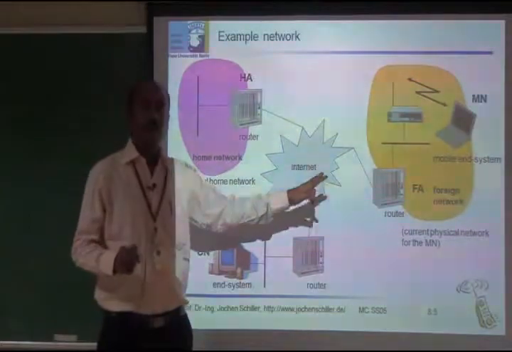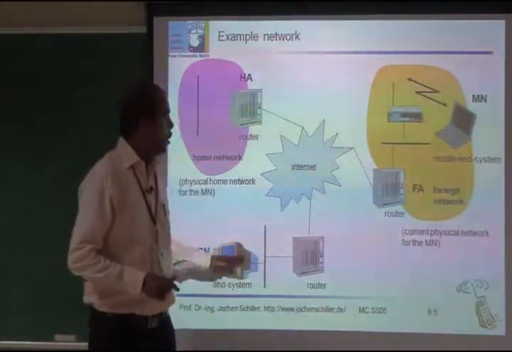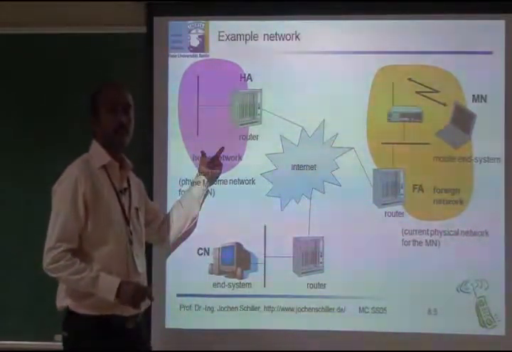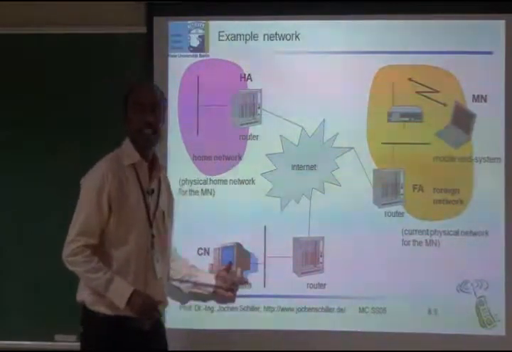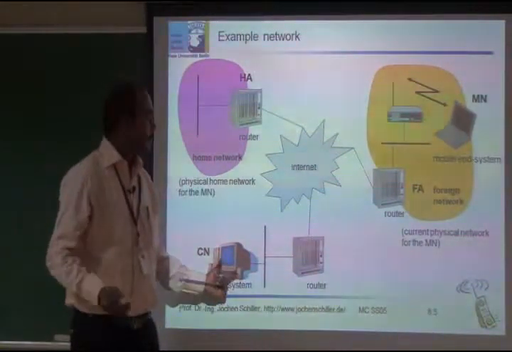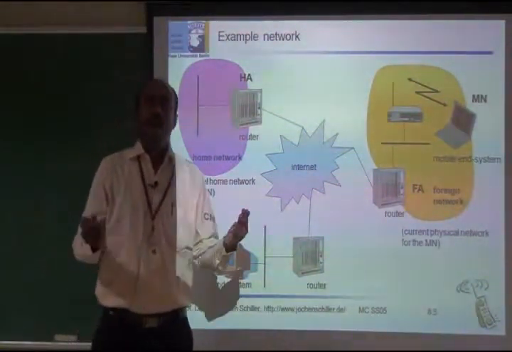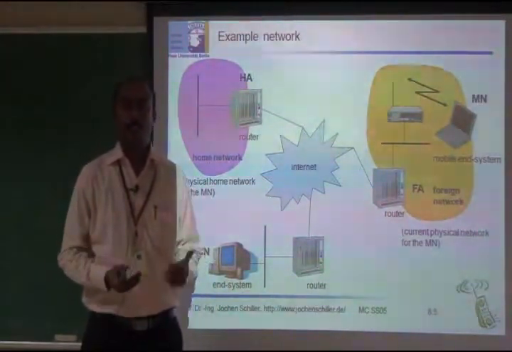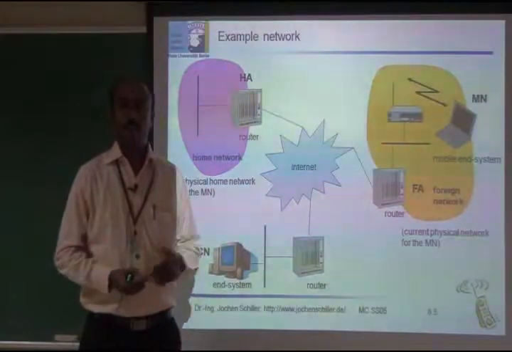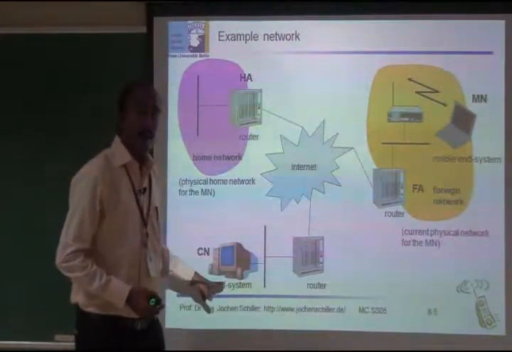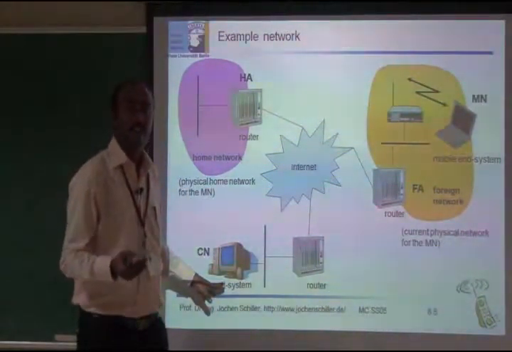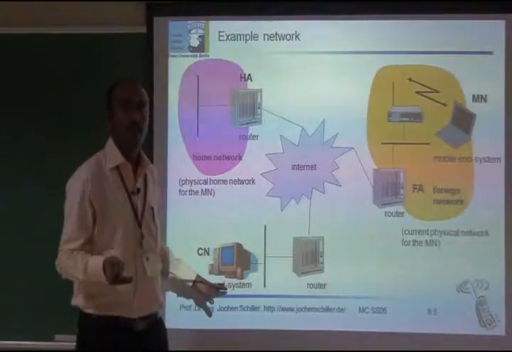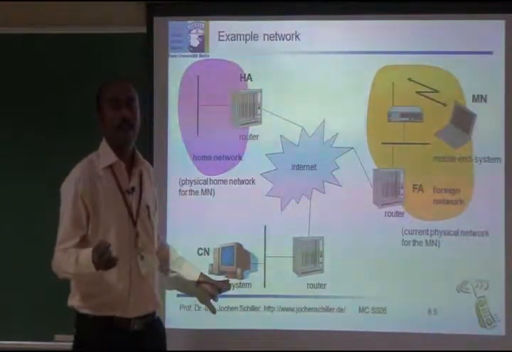FACOA. And another address is when the mobile node, correspondent node, present in the home network and move to the new place. After moving to the new place, suppose the correspondent node will get the IP address dynamically from the environment by using the DHCP protocol, dynamic host configuration in the Linux environment. Correspondent node will get the care of address dynamically by its own. That address is called as co-located care of address.